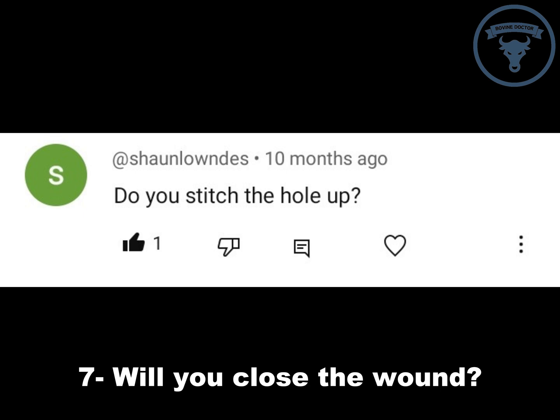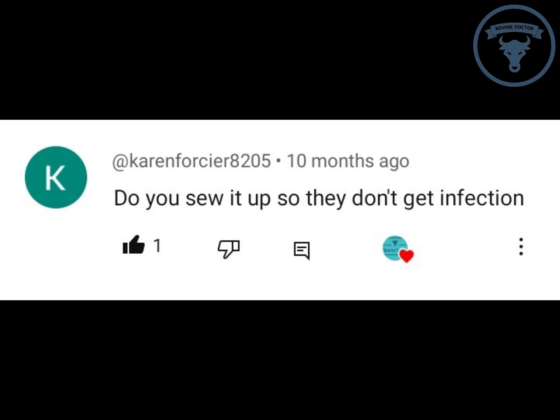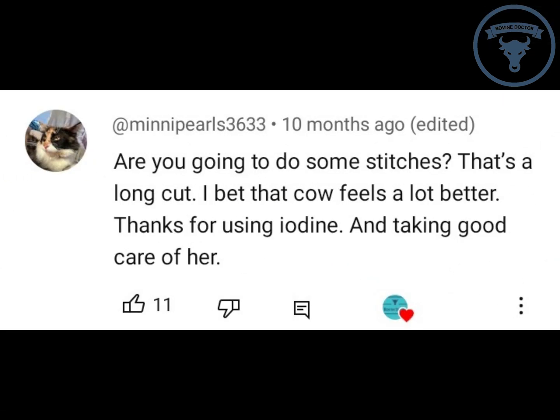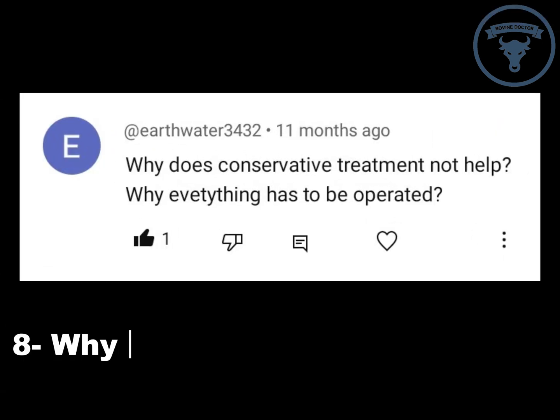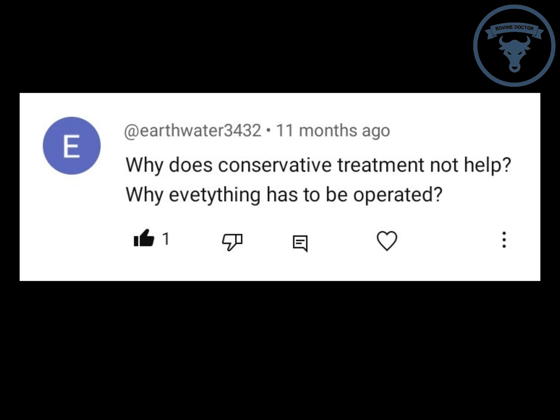Will you close the wound? One of the surgery basics is that we do not close on a cavity, and we do not close on an infection. Here we have both. We allow the abscess to heal from inside to outside, meanwhile exuding whatever secretions are produced — that is why we apply the drain. Why not use conservative treatment instead of surgery? The thick capsule will prevent antibiotics from penetrating to the depth of the abscess. Besides, the core of the abscess has no blood vessels, so the medication will not reach the abscess center anyway.